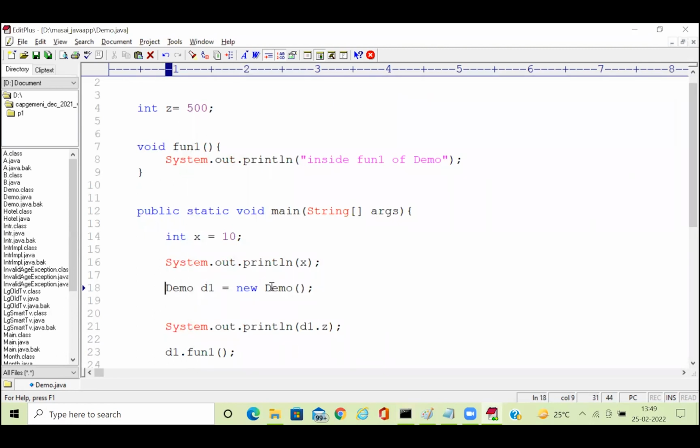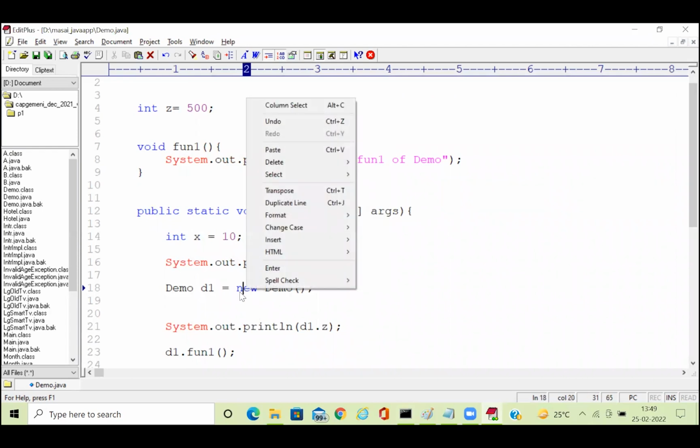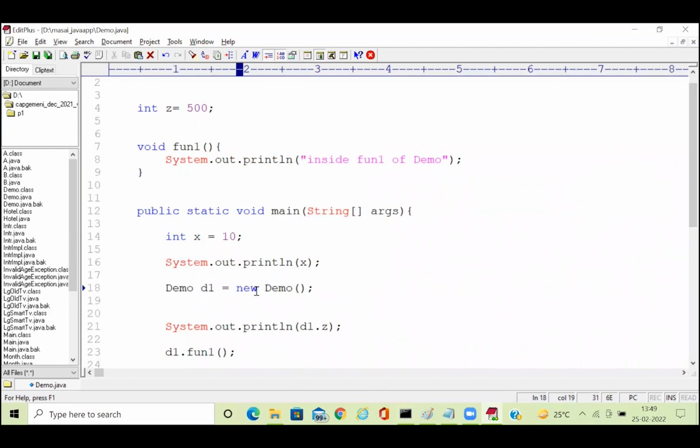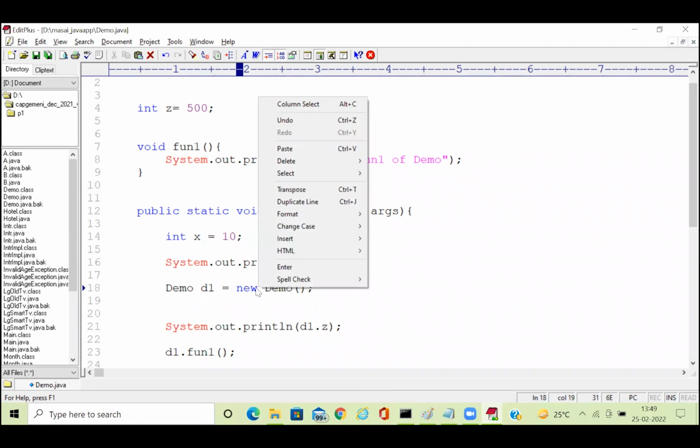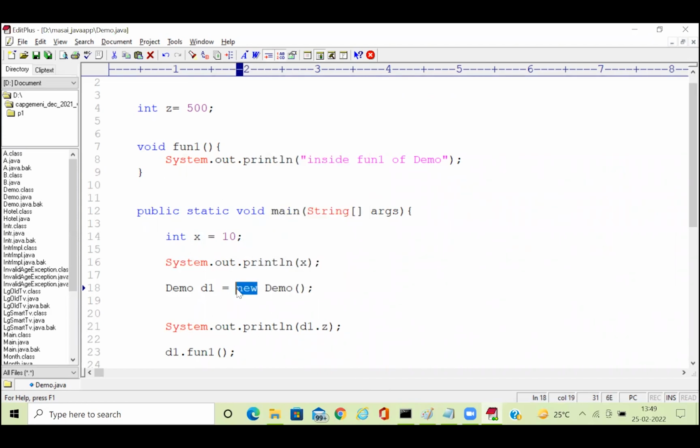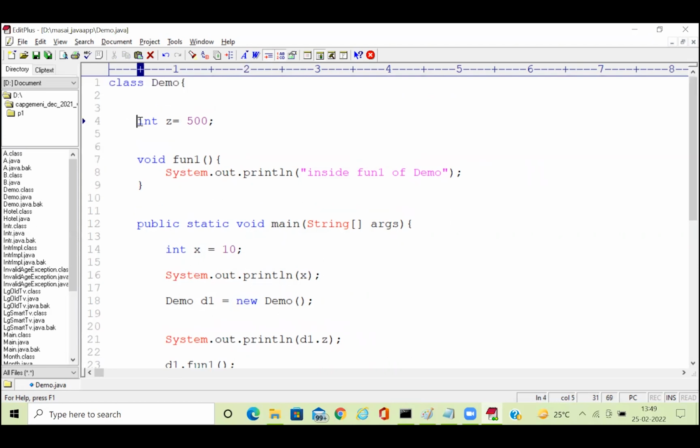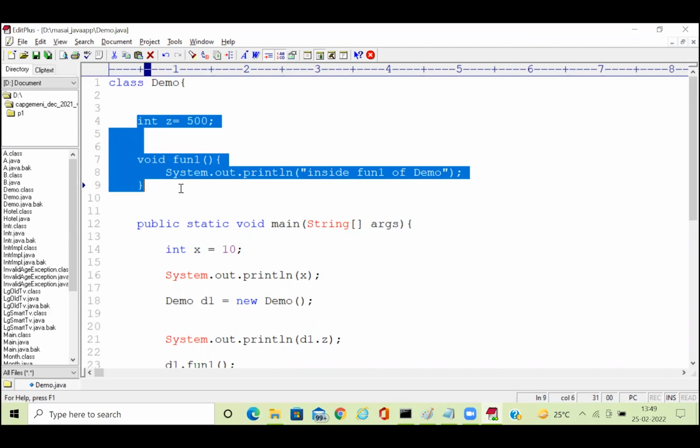Now this is the syntax of creating the object. Here new is an operator. What it will do is, inside the RAM, in a particular area called the heap area, it will reserve some memory space, and in that memory space it will load these non-static members.